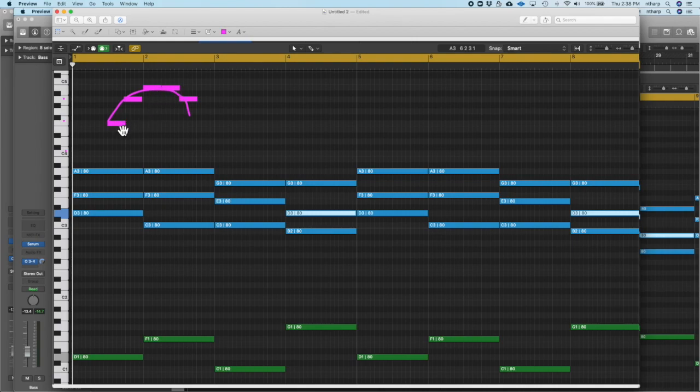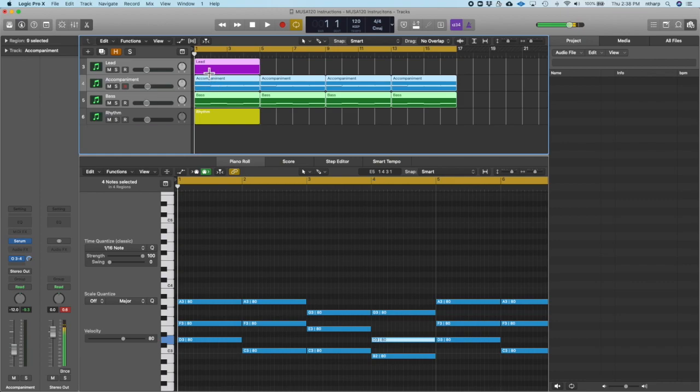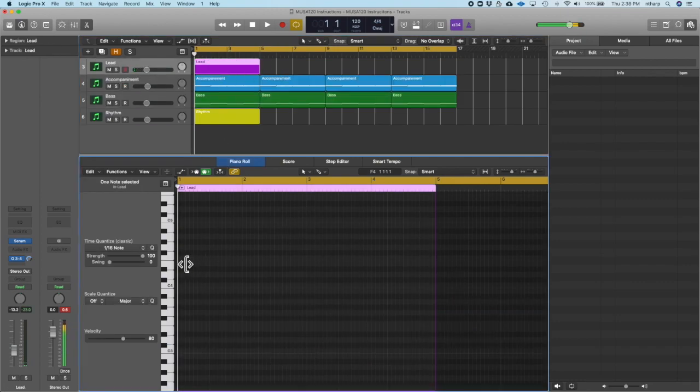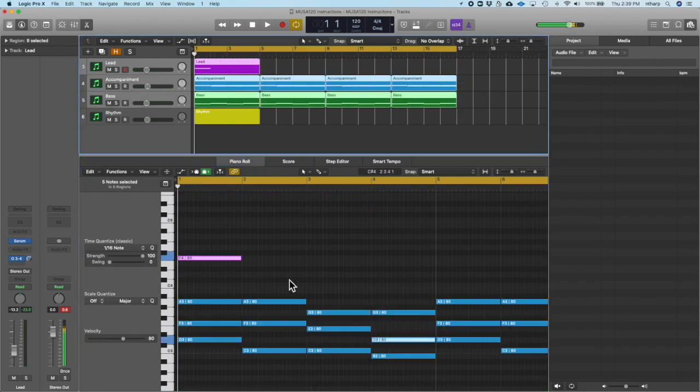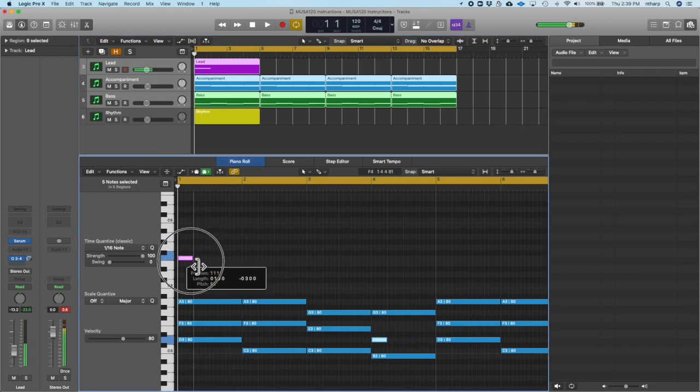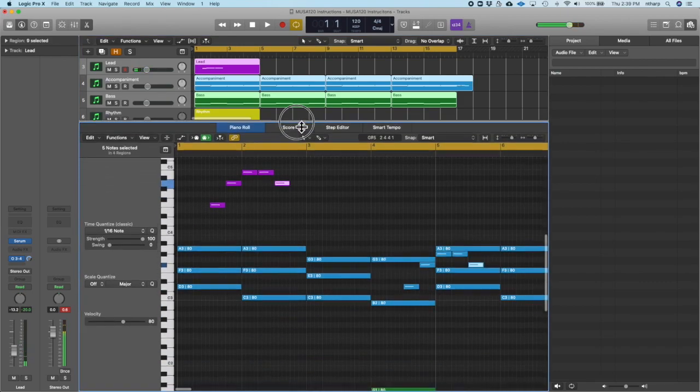So I'm going to go over to Logic now. I'm going to put my notes in just like this because I can't draw all these lines on top of Logic. To get those notes in on the lead region in Logic, I need to select just it. I'll enter this first note on F, and then I can go back and select all the regions to see it in relationship to the others. So I'm just going to mirror my pattern that I had drawn. Let's take a listen to that now.